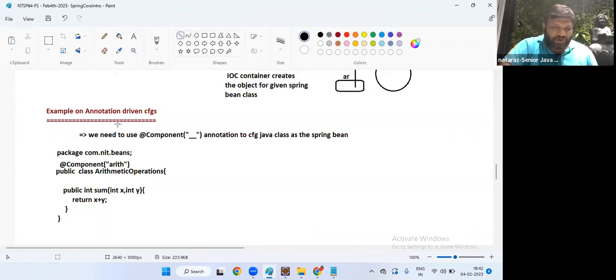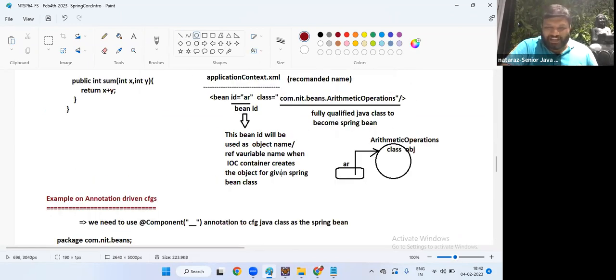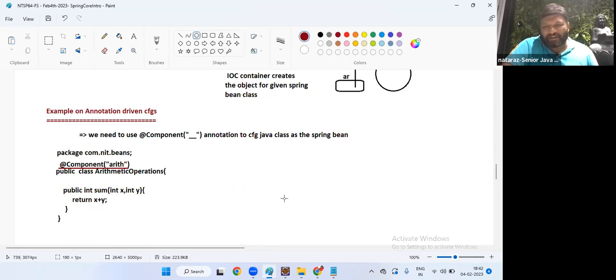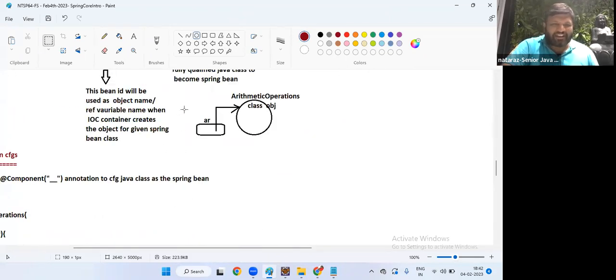Yes, this is most important now, boss, and this is easy also. There is no need of a separate XML file. Here also the object will be created. Only the thing is that the object name is different.